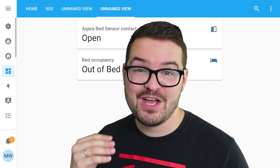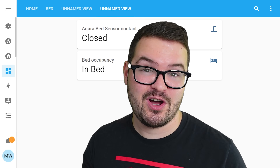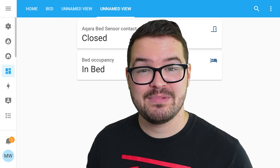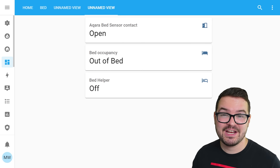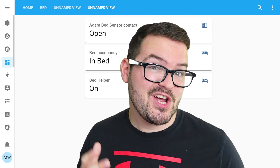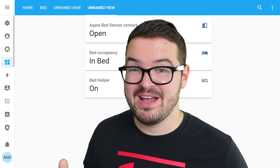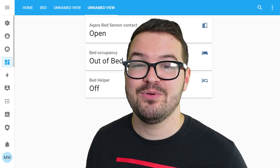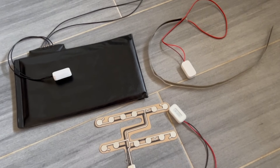If you want your sensor states to be more readable — so the values aren't just on/off or open/closed — you can use a template sensor, incorporate your helper entity, and set those values to whatever you want. I've set mine to 'in bed' or 'out of bed', which makes it much easier to understand what's going on in an automation. Since this sensor only has those two states, you can only trigger automations based on bed occupancy — you can't work out who's in the bed or how many people there are. However, you could replicate the setup on the other side of the bed and group those sensors together to get a more accurate reading or determine whether two people are both in bed.